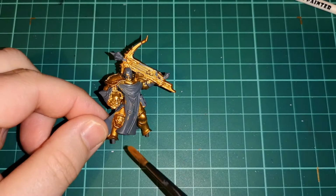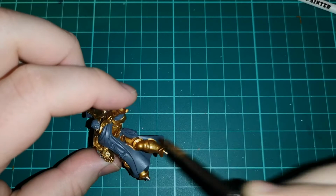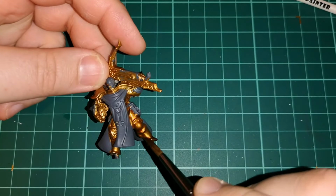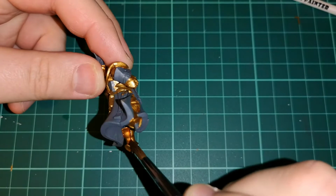Next up, we're going to put a wash over the top of it, which is Reikland Fleshshade, which gives it a bit of an amber-y, darker look behind it. Make sure you get it all over that armour as well. If you're doing a silver army, you can use Nuln Oil or anything like that in its place. Just get it into them recesses and make all the colour look a bit darker.